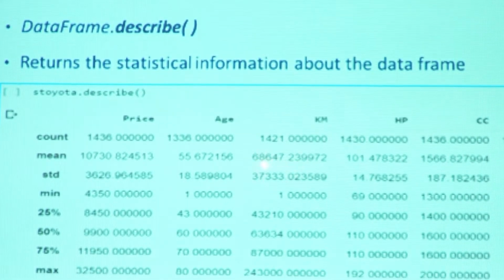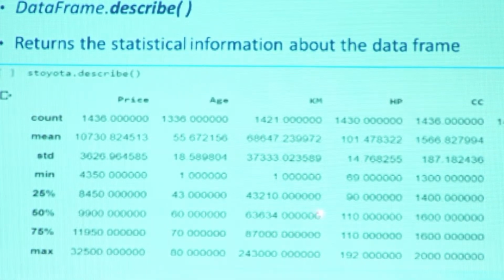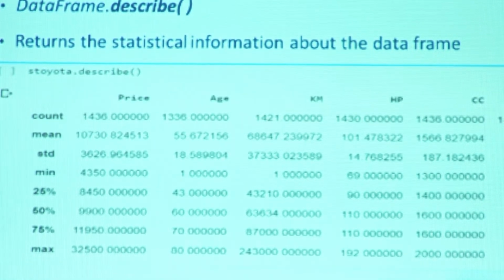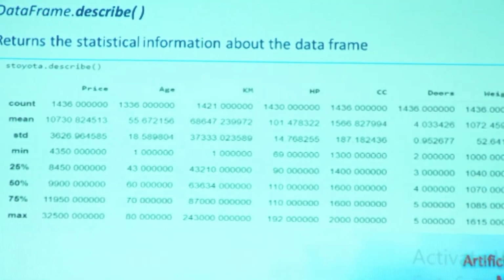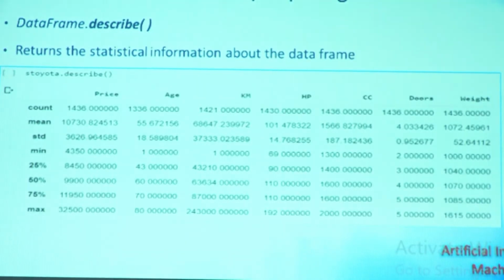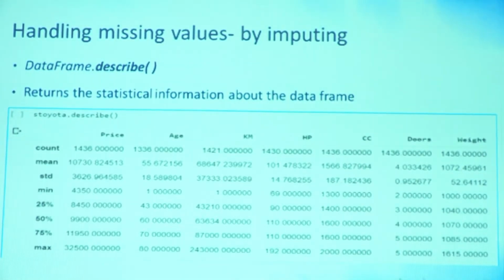Now check for kilometer, guys. What is this? 647. What is this? 63,000. So 68 and 63, almost 5,000 difference. So what type of distribution? Skewed. So now you understand which value you have to use for imputing kilometer? Median. Clear everybody? So using describe, when you go for these statistics, when you understand statistics, you will understand what you must impute your missing values with to get the best out of your model. Understood? That's why we are learning statistics as well. Fine? So this was one thing.